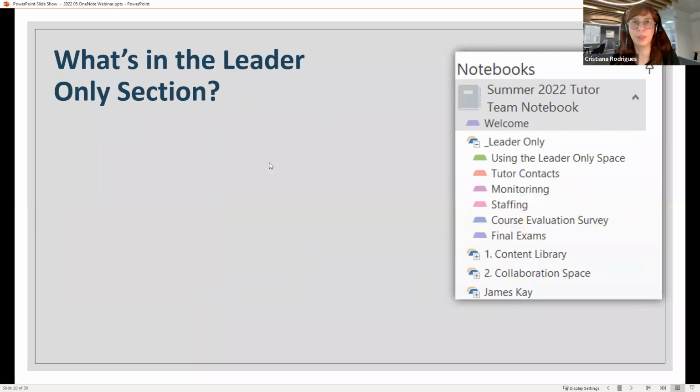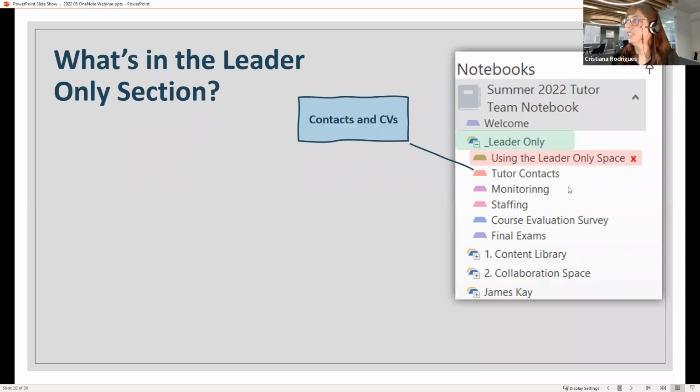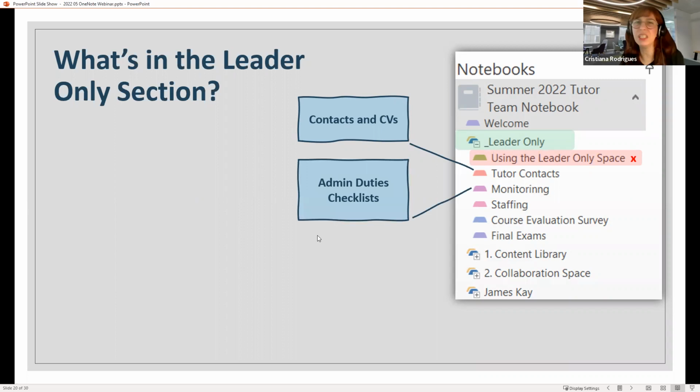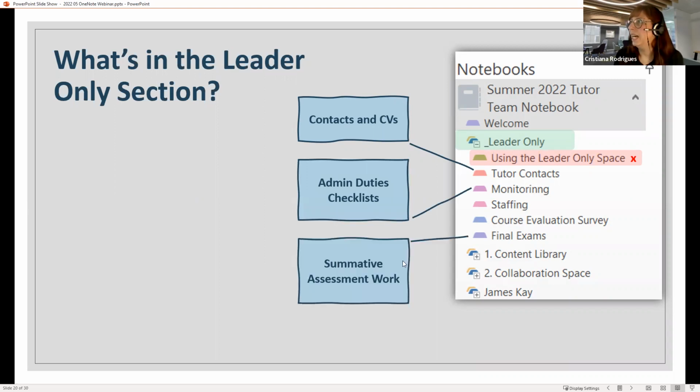And finally, I'll just quickly show you what's in the leader only section. So that's the one here. This bit you can get rid of. You can have things like contacts, CVs, because this is everything that needs to be data protected. For course leaders only, you can pop in there, only you can see it. Checklist for admin duties, you can have that sort of thing.